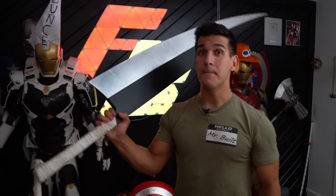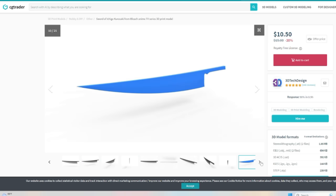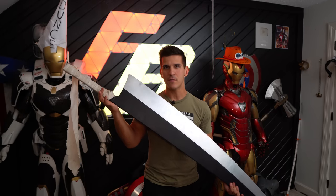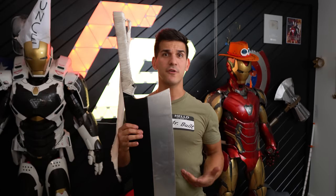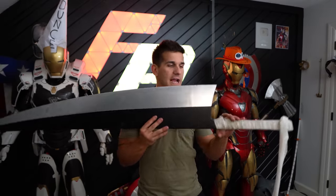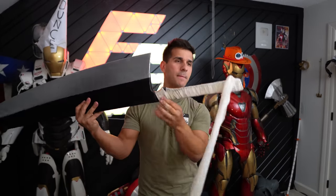I do love me some big swords. Full disclosure, I have no idea where I got this file, but I've since found a really nice file on CG Trader. Thingiverse even has some free files because this is a very simple design. It's a pretty standard sword and honestly one of the easier ones to make — it's just big for no reason because it's two colors and you can wrap the handle. Just like all my other swords, I printed it in multiple pieces and fused them together using PLA welding.